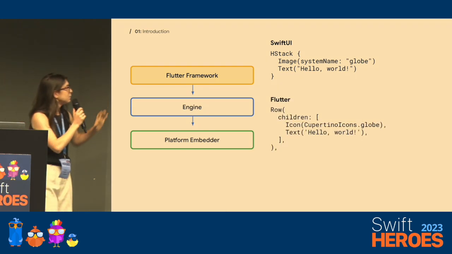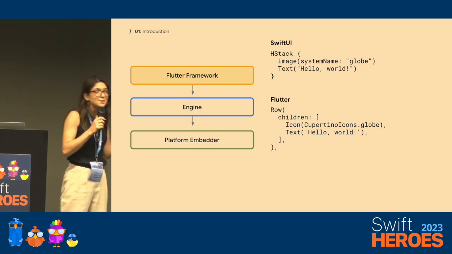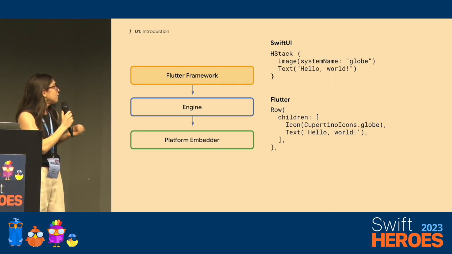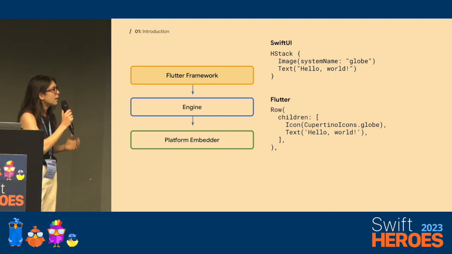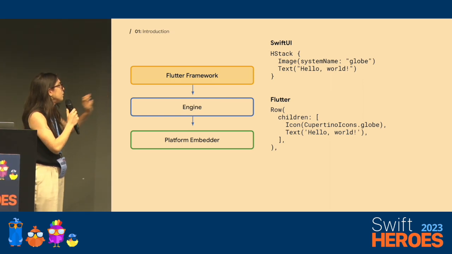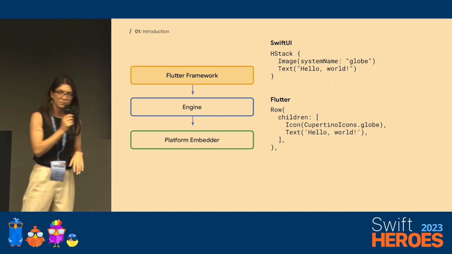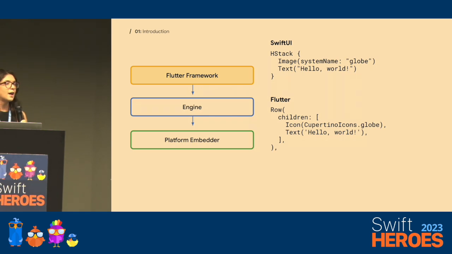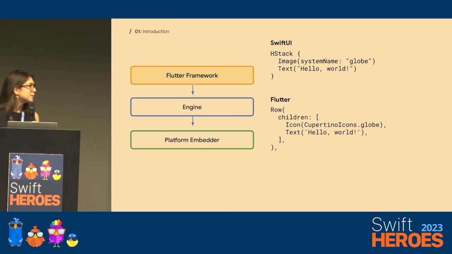And Flutter looks pretty similar. Like I said, it's declarative, which means that it's easy to understand, it's easy for developers to pick up, and you can work pretty quickly. Flutter is composed of UI components called widgets. So essentially, a Flutter widget is very similar to a SwiftUI view. So I have Row, and then I have children, and then I have an icon widget and my text widget. And that Cupertino bit, we just use that to refer to iOS style widgets. So we have iOS style icons that are built into the framework.